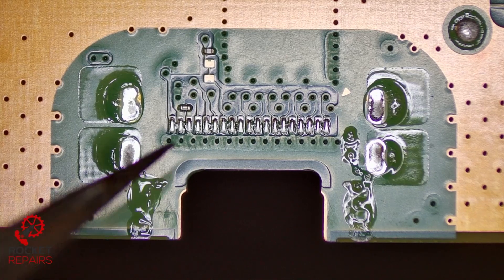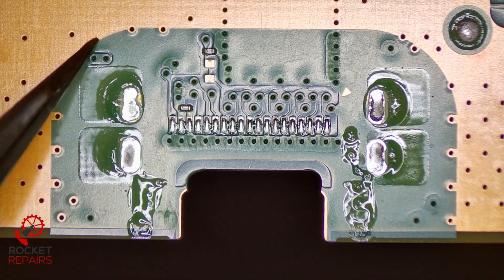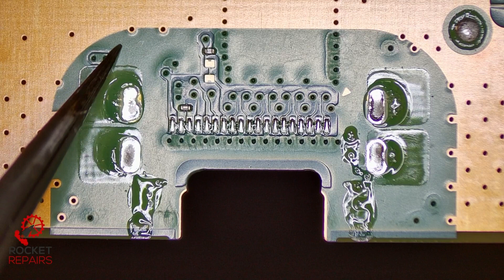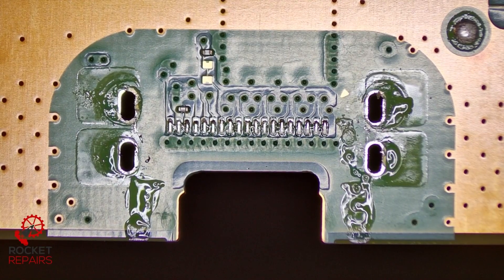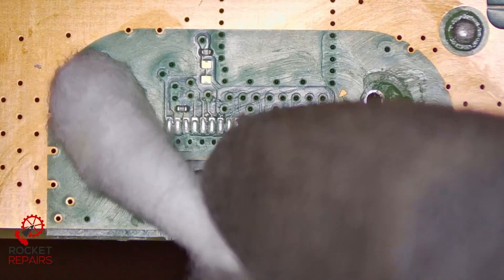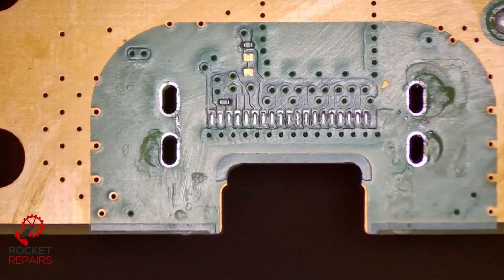Looking at this, the HDMI circuit, which is usually on this side, is usually right about here. We still have our small capacitor here and a small capacitor here. But I'm pretty sure we're supposed to have a diode here with another cap or resistor around this area. I did see something on the back of the board, so we'll have a look at that in a second — I'm assuming they've just put it on the other side. The holes are now clear using my solder sucker — nice and easy. Whilst this is still hot, let's just give it a nice little clean. And let's turn it over and inspect the back. Because the board is smaller, it heats up a lot quicker as well, which is obviously a benefit.